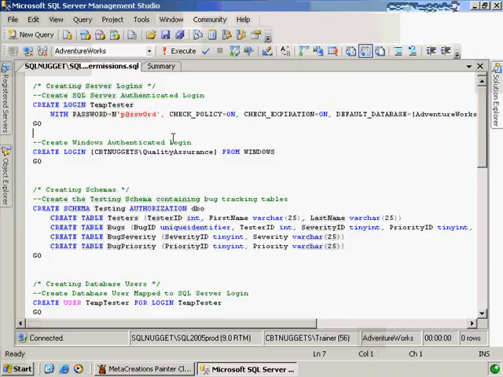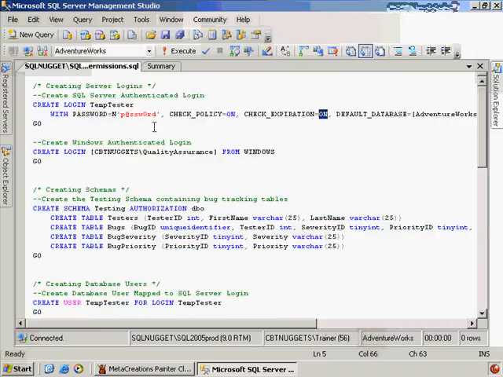But just to show you here, starting from top to bottom, the first thing we did was create some logins. So let's do the same thing. Here's our temp tester login. We do a create login, name of the login, and any options afterwards, you use the with keyword, and then we're going to say with password. This is an N, meaning Unicode characters, password, P@SSW0RD, and this is a strong password. We're using check policy equals on, check expiration equals on, and then we see we didn't do the change password at first login, and then the default database is AdventureWorks.